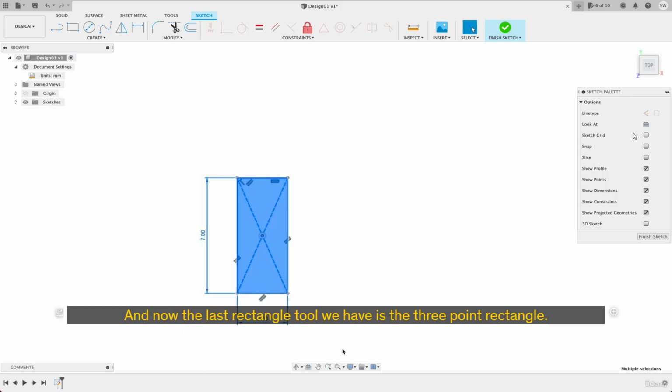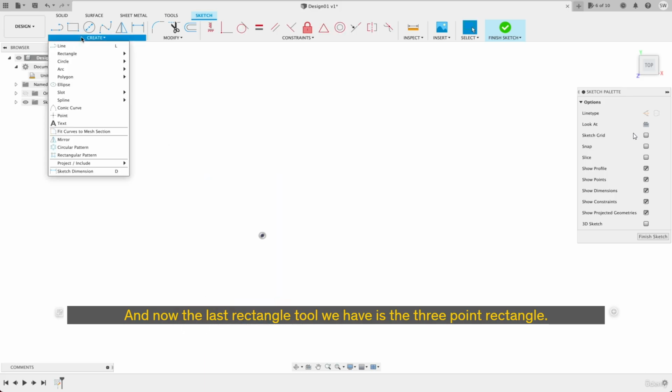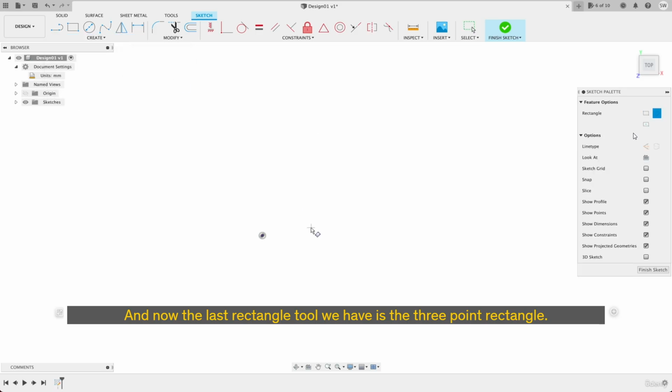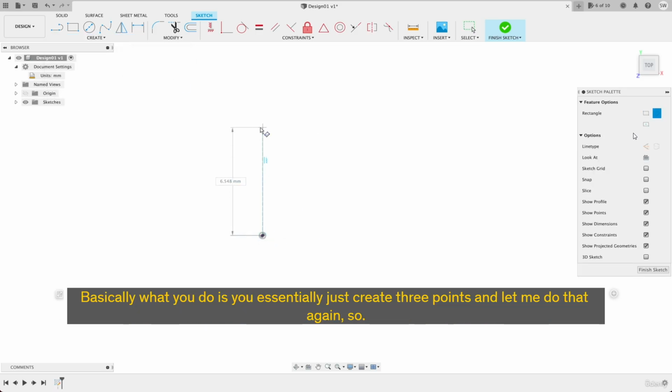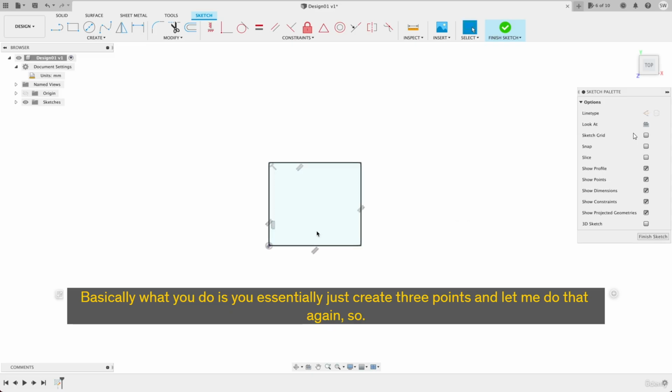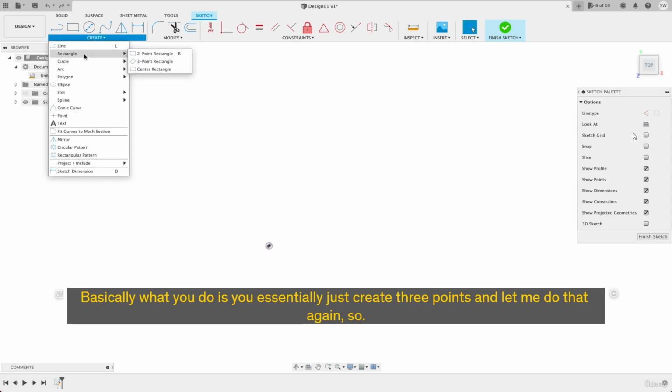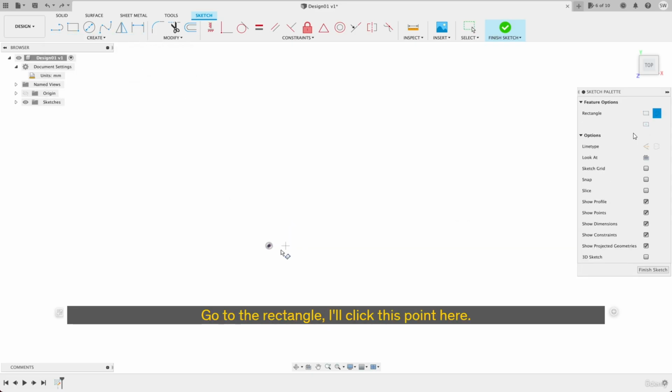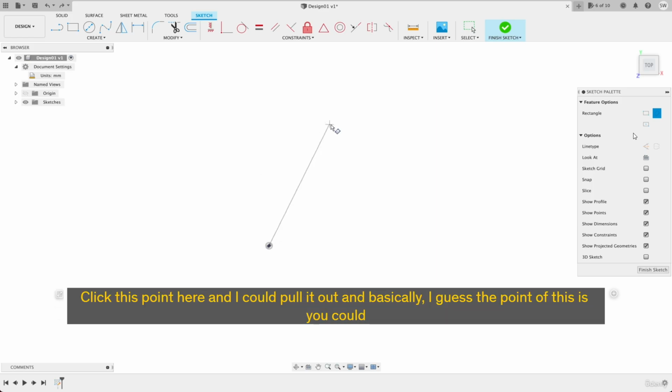And now the last rectangle tool we have is the 3-point rectangle. Basically, what you do is you essentially just create 3 points. Let me do that again. I'll go to the rectangle, click this point here, click this point here, and then I can pull it out.